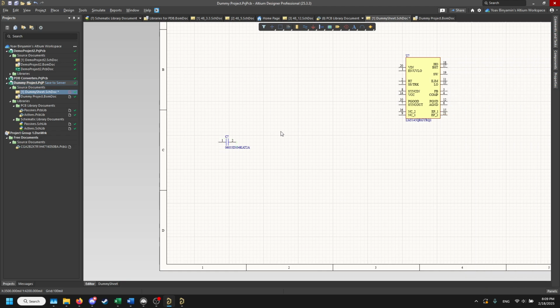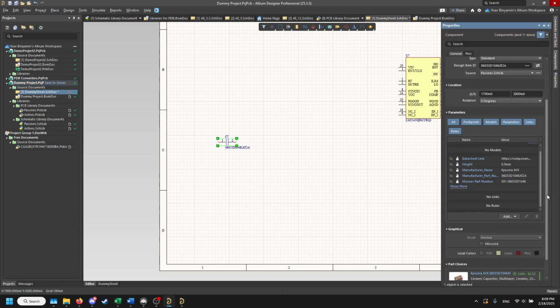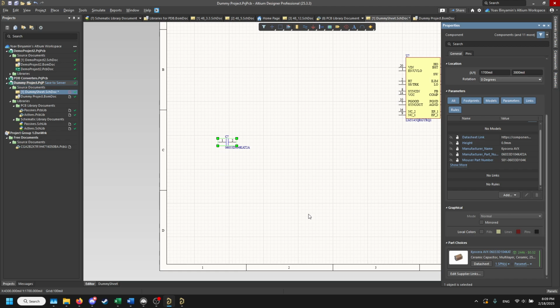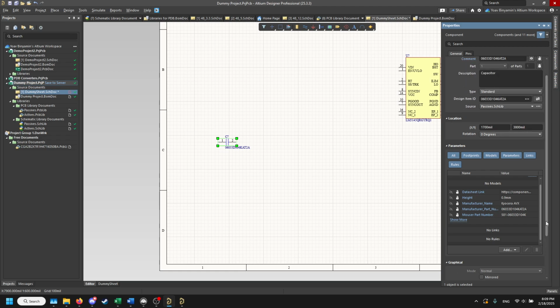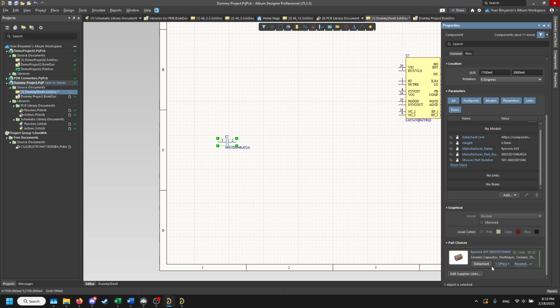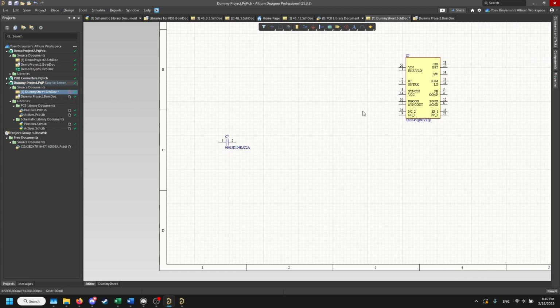So a little bit of a hazard. If you put the supplier link from the schematic, then not every part that you create from the schematic document will have the same supplier link. So it might not have a supplier link. So you want to put it in the library first.